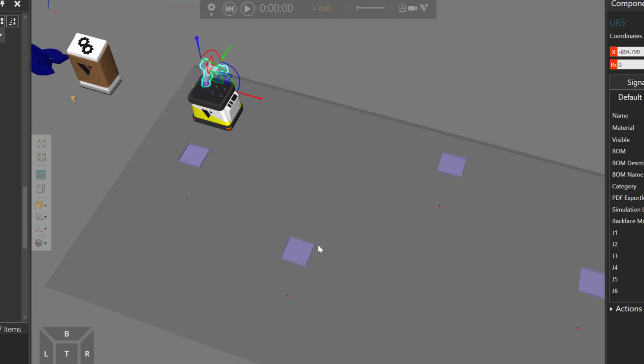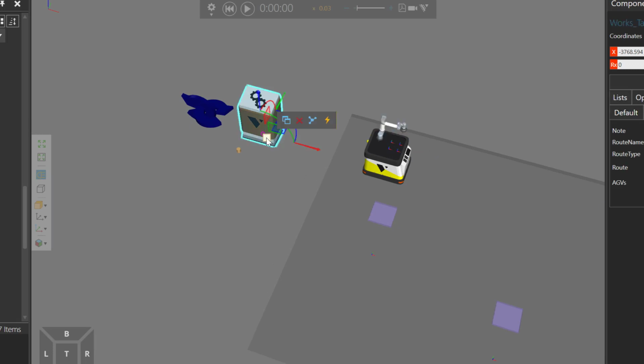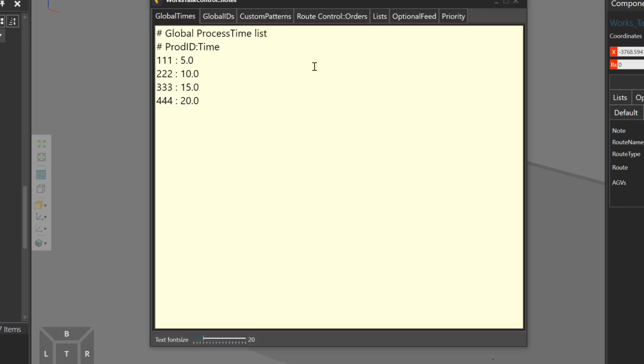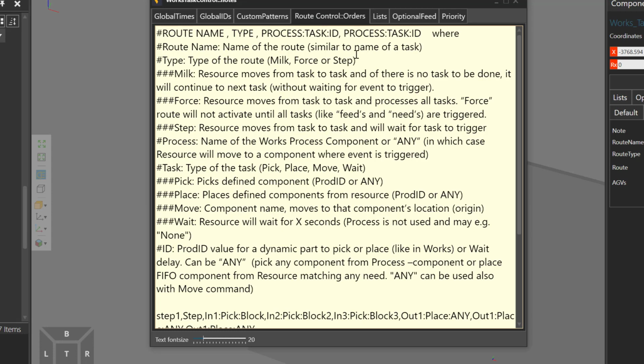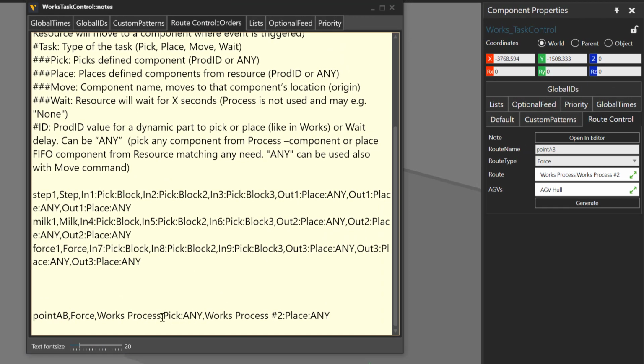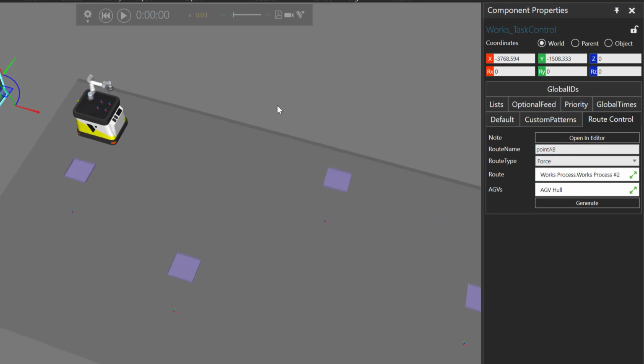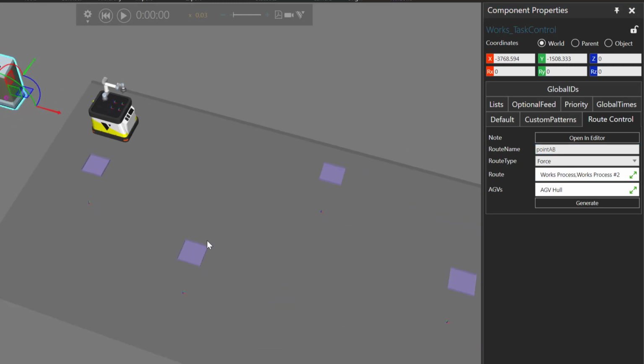Let's now include these other stations in the vehicle's route. So let's go back to the task controller, open its notes, get the route control again. And you could create a new route or just edit it here. It might be hard for you to type in all this stuff. So let's actually close this out and create a new route. So from point A, B, C, and D. Let's make that the name.